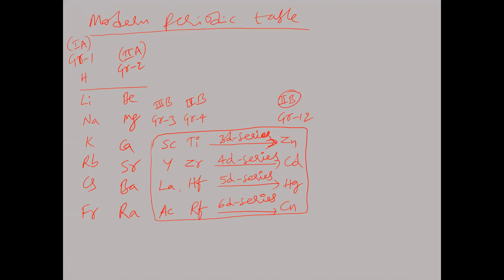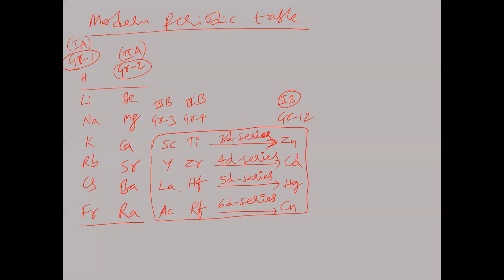And IUPAC group number 1 and group number 2 will be called what together? S block elements. Group 1 and group 2 together are called S block elements, because the last, differentiating electron enters into S orbitals. That point keep in mind. So these two together are S block. Now it is D block. After that, P block will be there.